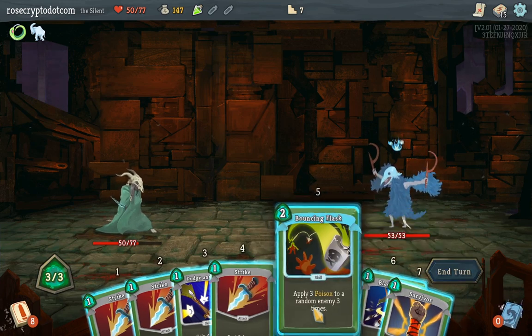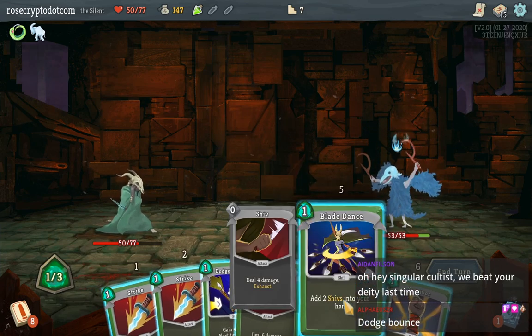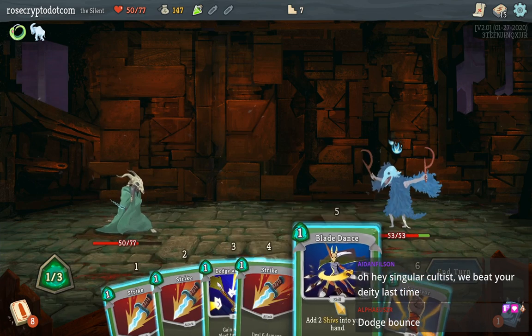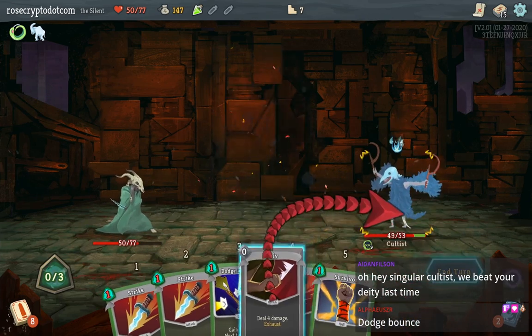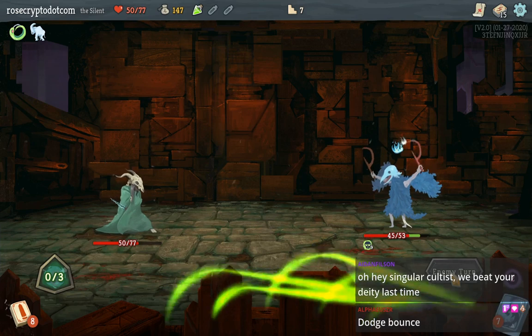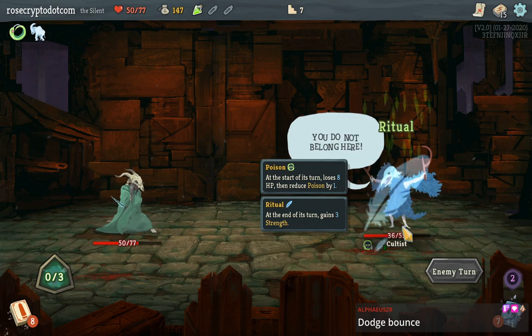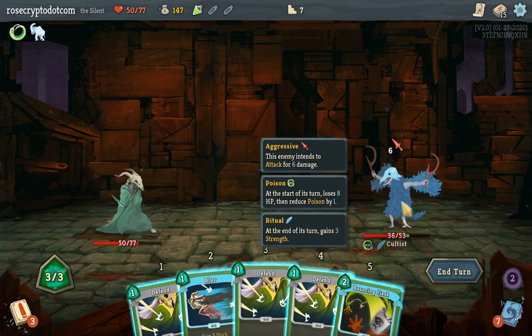Okay, he's just gonna buff up, so we're gonna Bouncing Flask him. Well, I could do this, or I could Dodge and Roll. I think I'm gonna Blade Dance since he's not gonna attack. Oh, hey, singular cultist, we beat your deity last time. Okay, he'll do 6 damage, and he gains strength at the end of his turn. Interesting.